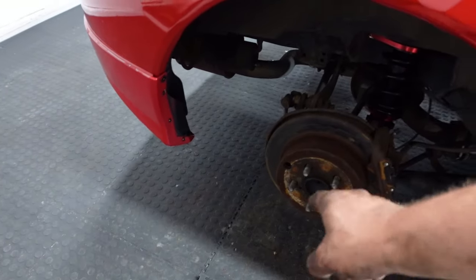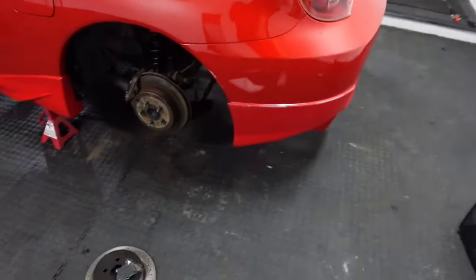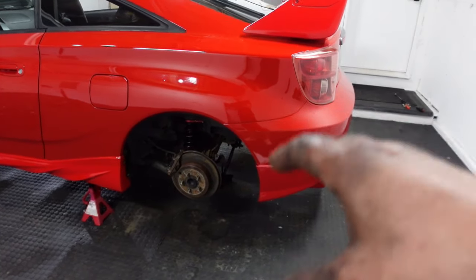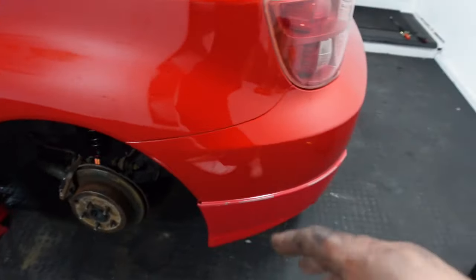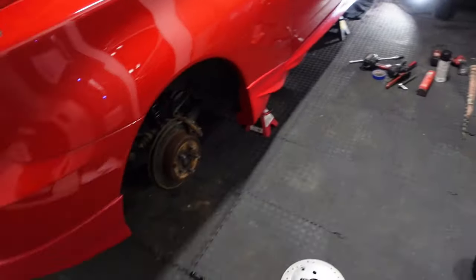Here's the thing. There are shoes underneath here for the e-brake, which I need to tighten. This e-brake sucks and it drags, so I'll show you. I have a huge feeling it's going to fall and crumble. I actually might need to get new shoes for the little drum thing. I'll show you on the side. New pads, I've never ordered those before, but I have a feeling because look how rusty that is.